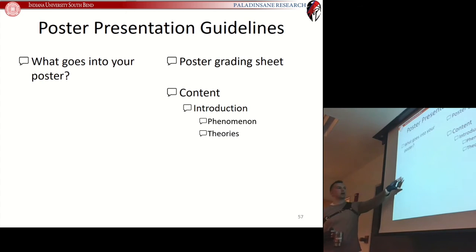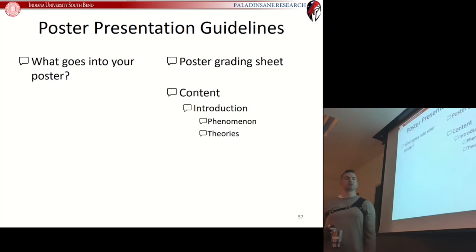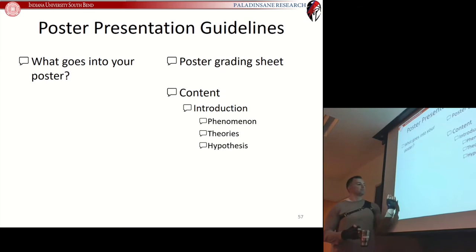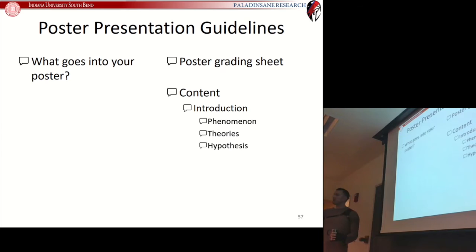You will have things like theory A says this about this particular behavior. Theory B says this about this particular behavior, and then it all ends with a hypothesis. Hypothesis number 1: if theory A is correct, we predict subjects will do this. Hypothesis number 2: if theory B is correct, we predict subjects will do that. And it can be as short as that. It can be like 1 or 2 sentences for the theories, 2 sentences for the phenomenon, 1 sentence each for your hypotheses. That is going to be good enough for a poster introduction. But definitely hit those 3 areas.